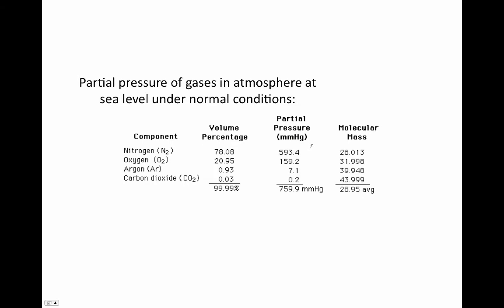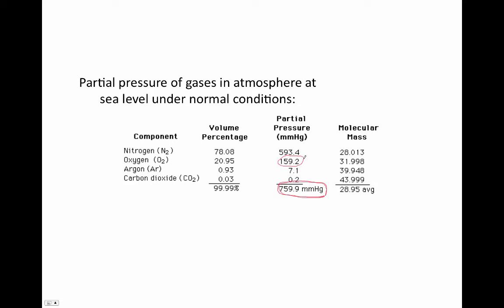The partial pressures of gases in the atmosphere at sea level under normal conditions are represented here. The overall air pressure of the atmosphere at sea level is 760 millimeters mercury. And the relationship between the atmospheric pressure and the intrapulmonary pressure, or the pressure inside of your lungs, will determine the direction of airflow, just as we discussed previously. This air pressure, the atmospheric pressure, is the total of partial pressures of all of the gases that make up the atmosphere, which is mostly nitrogen, but what we're interested in here is oxygen. If the air is moist, there will also be a tiny fraction of water vapor added to this equation.